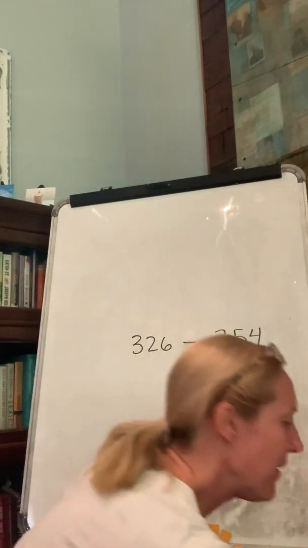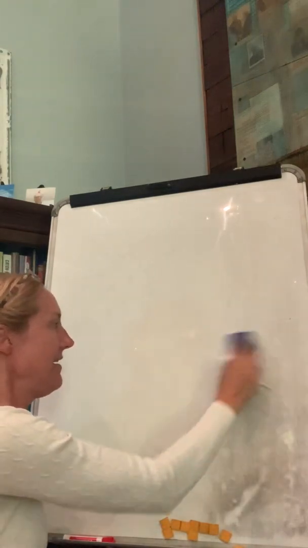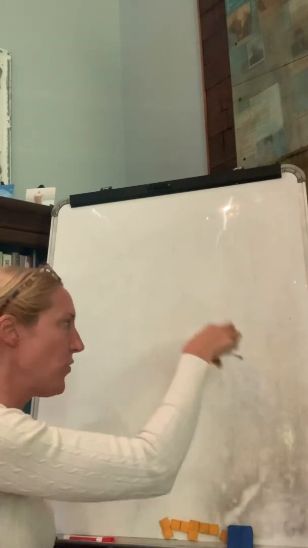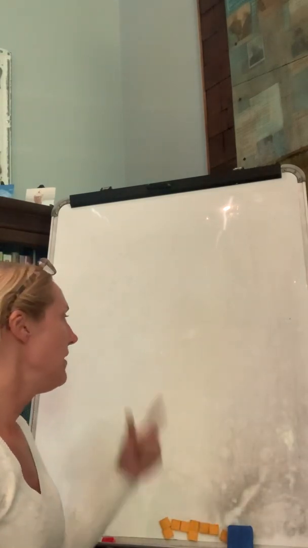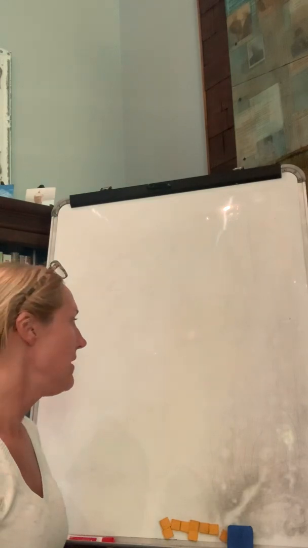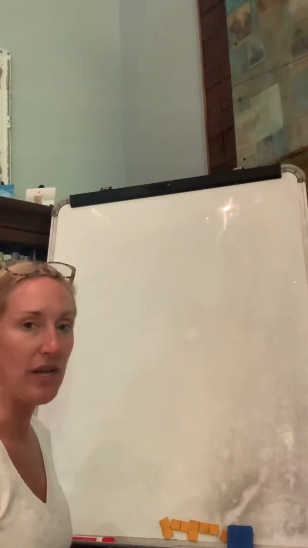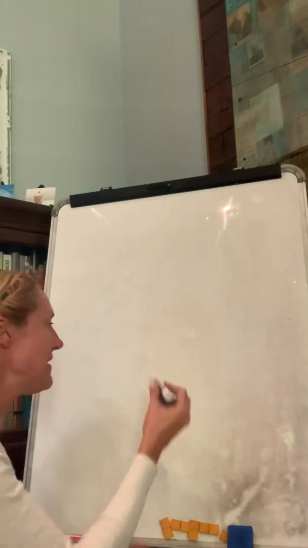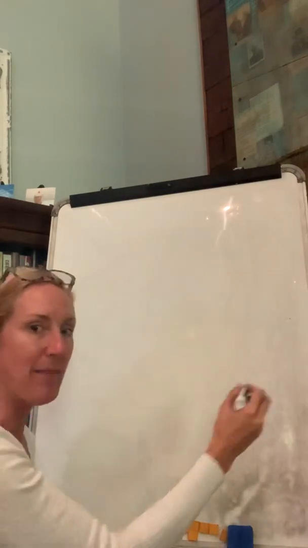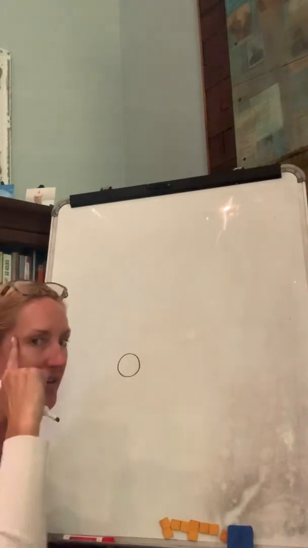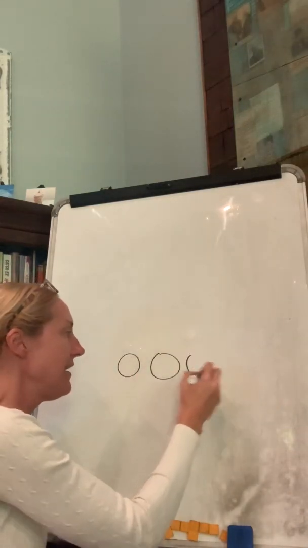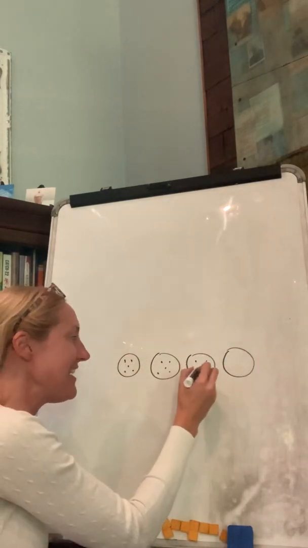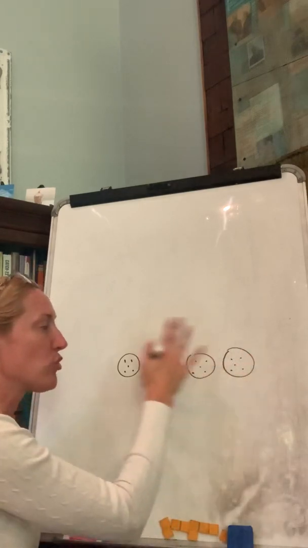Now, if we are putting things together, but they're all the same amount over and over again. So if, let's say, Lane is making some chocolate chip cookies, and she's going to put a certain number of chocolate chips, 5, into each cookie. She's putting them into each cookie, and we know how many cookies we have. Think about it in your head. If I said we have 4 cookies, and she's going to make sure she puts 5 chocolate chips into each cookie. So again, I'm drawing it to figure it out.